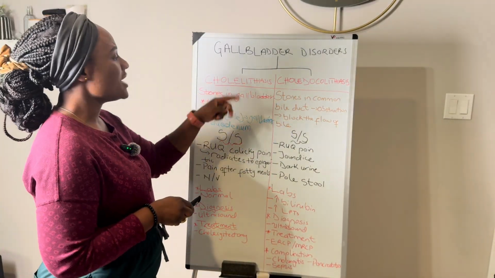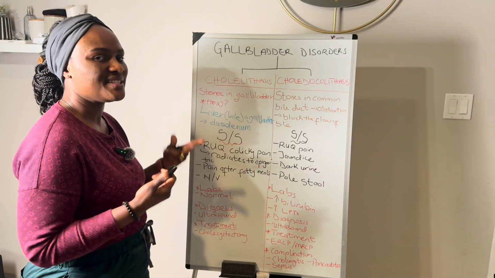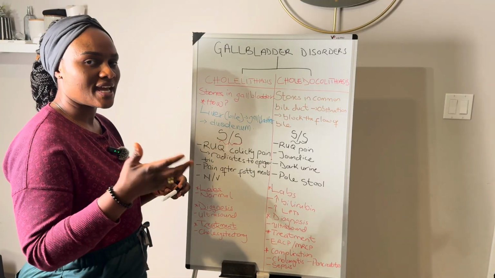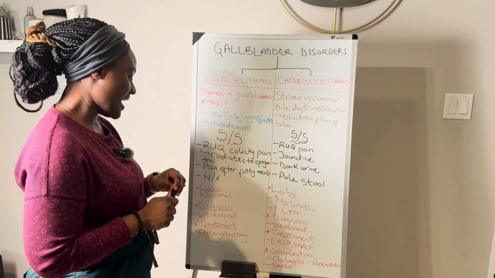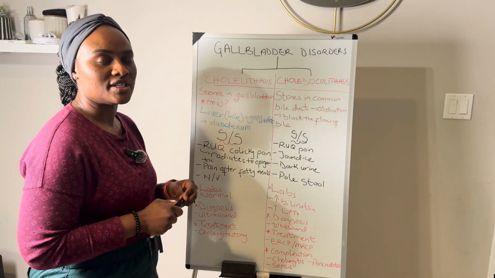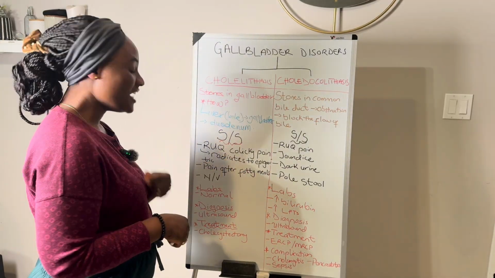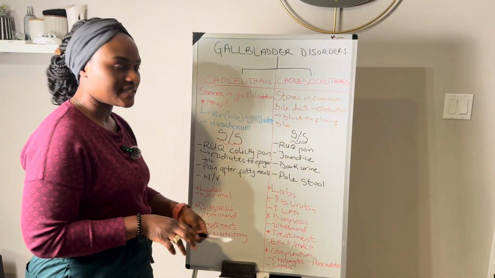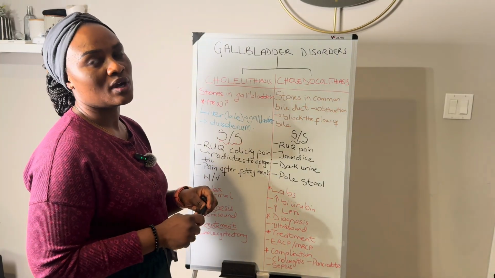Usually for patients with cholelithiasis, their labs are usually normal. You don't really see any changes. It's only the signs and symptoms that they present that will make you think, okay, it's cholelithiasis. Diagnosis: usually we do an ultrasound in order to diagnose it, right? Then treatment: we have cholecystectomy. That is basically the removal of your gallbladder.